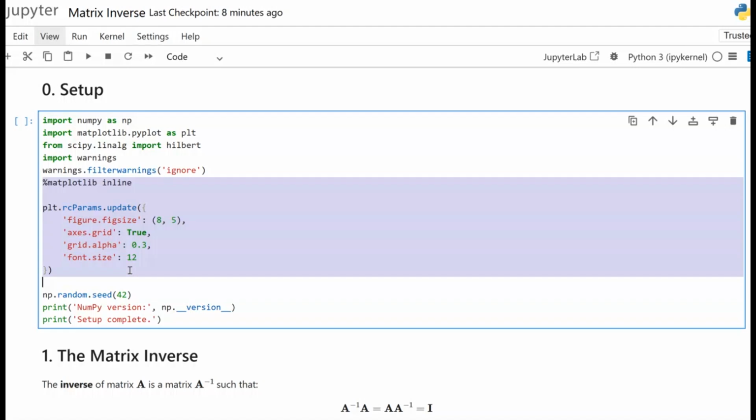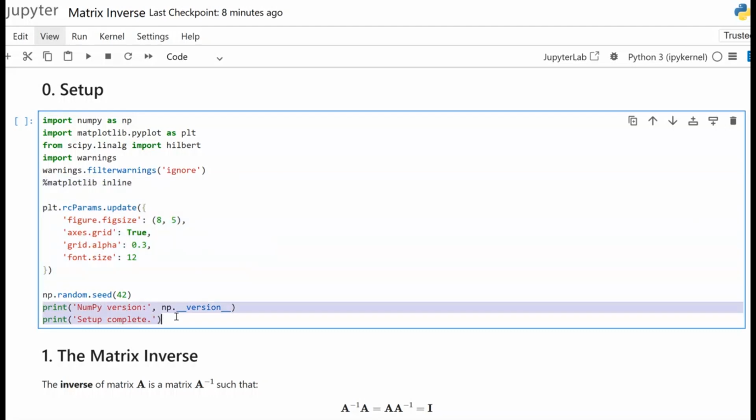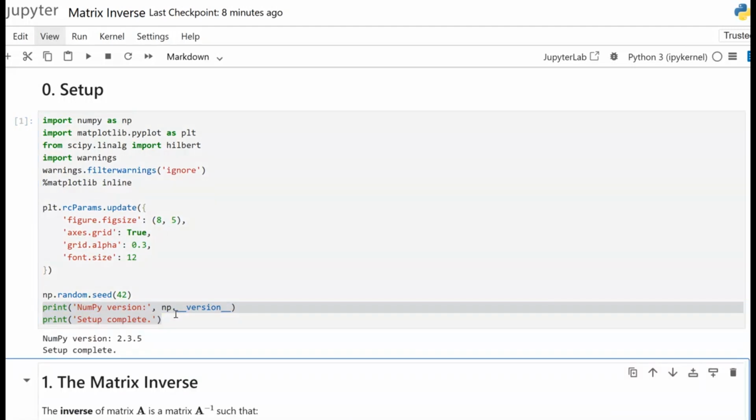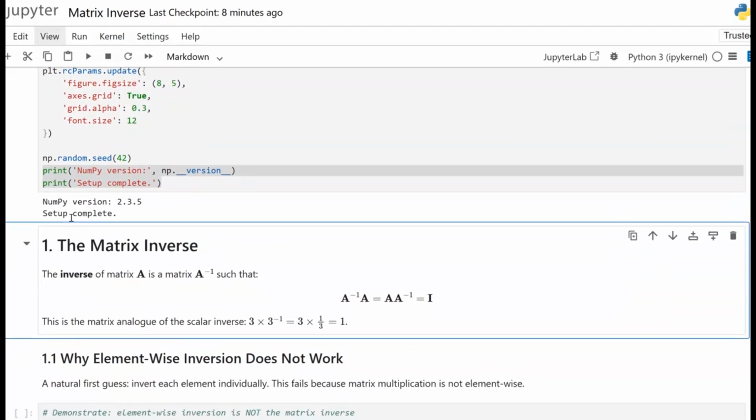Closing the dictionary applies all the configuration updates. Let me include this and execute it. Yes, we have the NumPy version as 2.3.5.